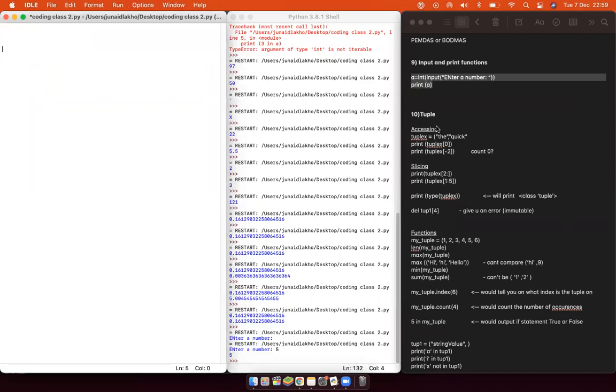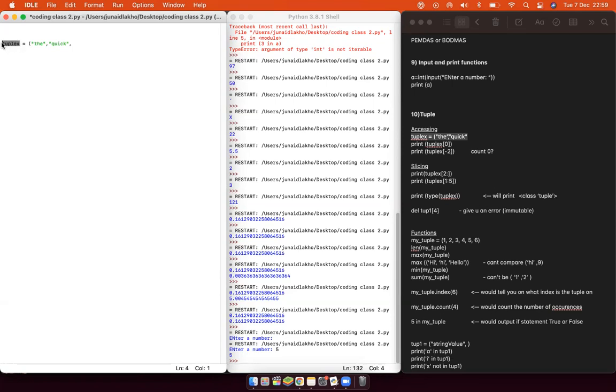Okay. Now there's a lot of stuff in tuple itself, starting with accessing a tuple. Okay, let's make a tuple and fill this in. A tuple is basically a data storage, where you can store a series of multiple data in one variable.